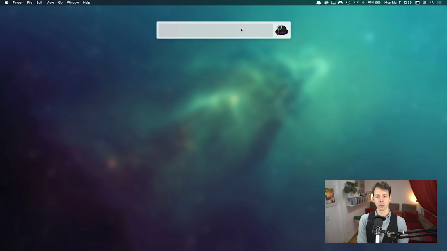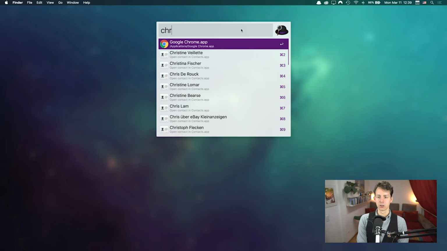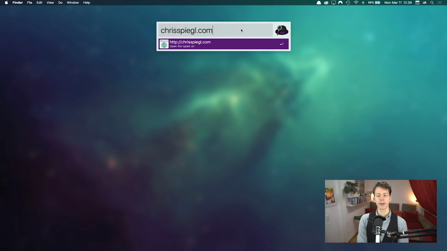Let's say I were to go to my own website and I don't have it copied right now. I enter chrisspiegel.com, and as you can see, it automatically recognized that it is a website, and I can now open the typed URL. As you can see, some of the modifier keys still work. Control would make a search with the default fallback search. Alt would automatically search in Spotlight, and Command doesn't work because you can't reveal websites.